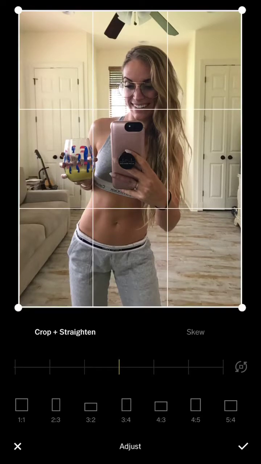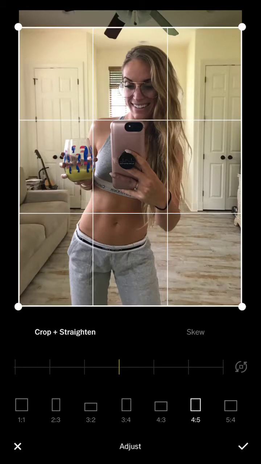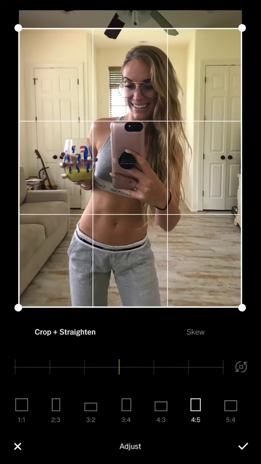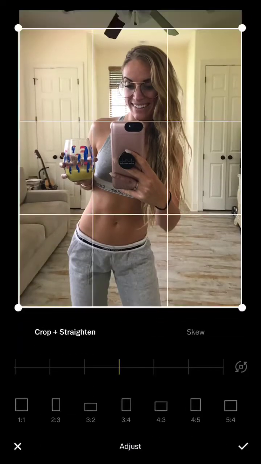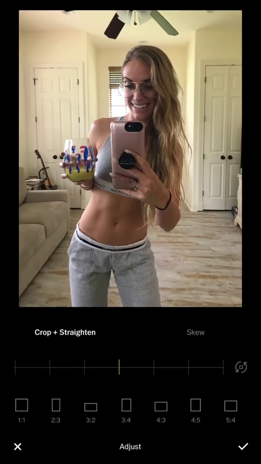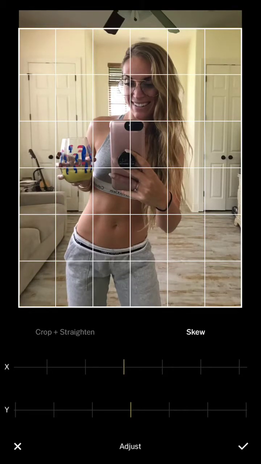So first things first, always edit, align, and straighten. My camera was a little tilted, so I'm going to, first of all, 4x5, forgot about that. As a vertical in Instagram, it goes by a 4x5. You can keep it normal when posting to Facebook, and that is fine, but on Instagram it is a 4x5. So 4x5 Instagram, always wanting to leave a little bit of headroom at the top, just because when you're looking at your overall style, you want to be able to see your face in the little squares.